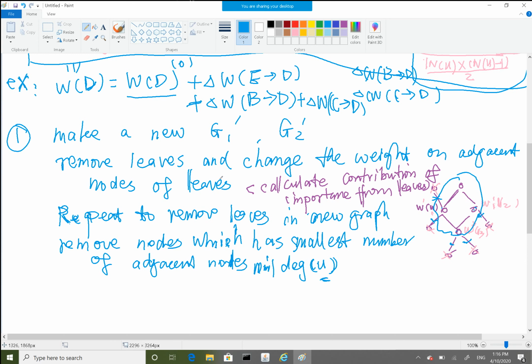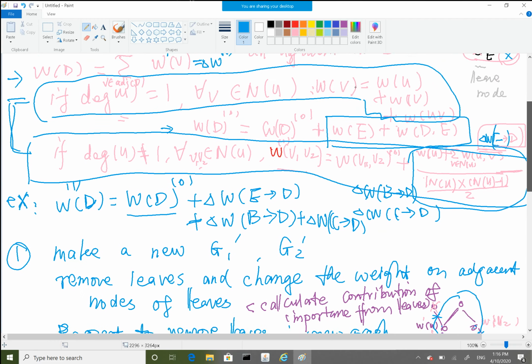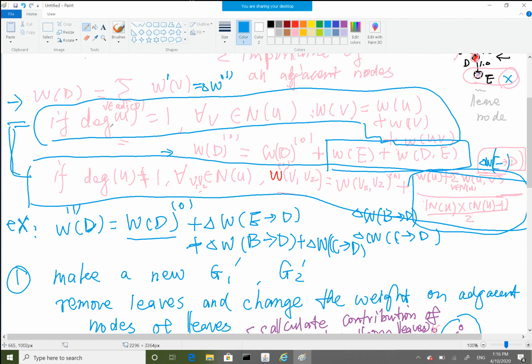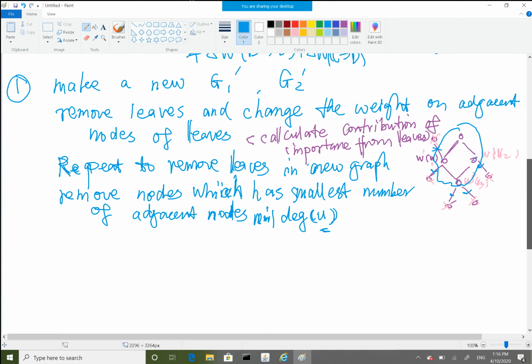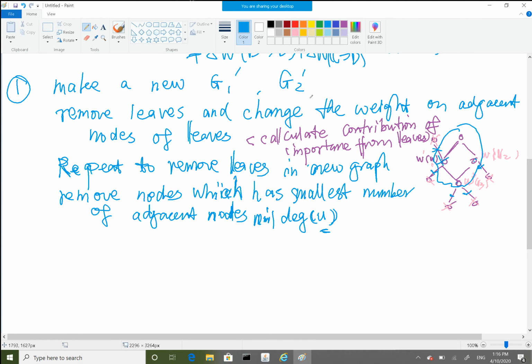Then you can use these two functions. If degree is not equal to 1, right? Then you change the U, get the weight, right? So for example, you delete this one, you got this line, right? Then after that, you repeat this procedure to delete the vertex which has the smallest degree. If it's the same degree, you randomly pick one. So in this case, you delete and delete until the last vertex is left.